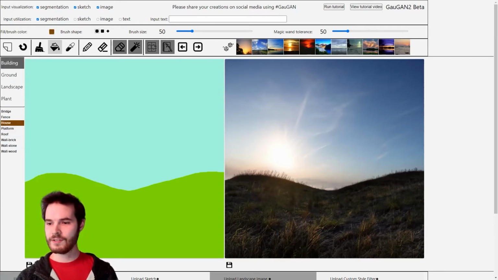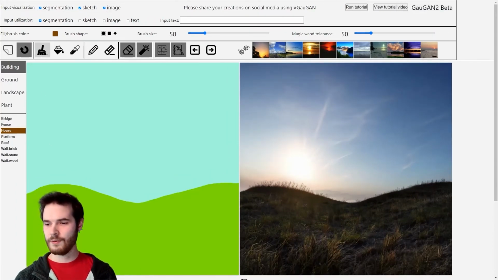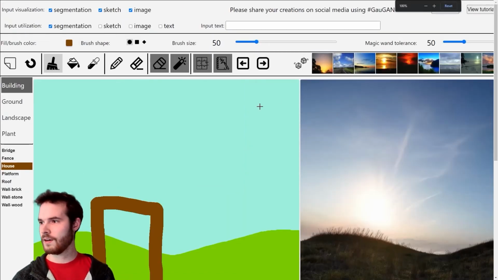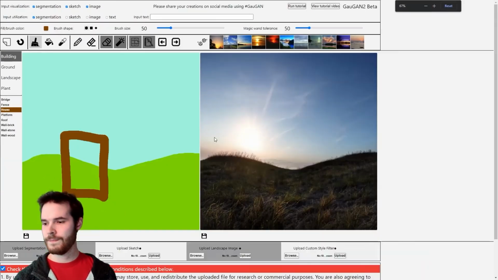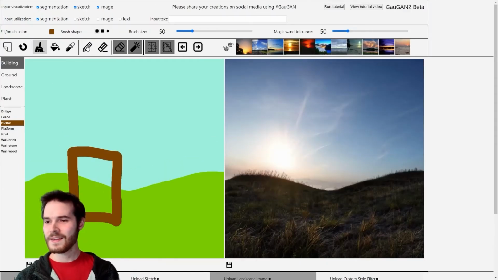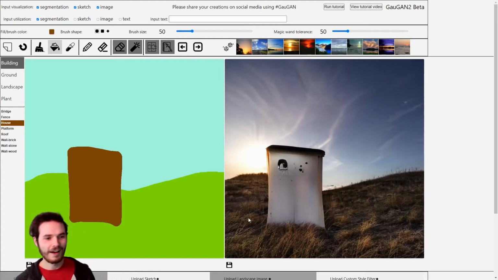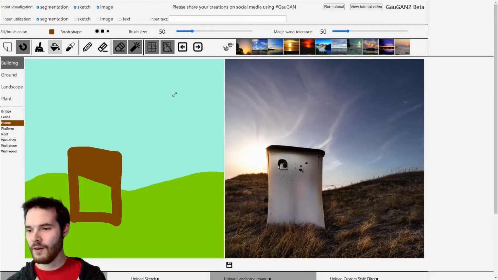Maybe there's a little house here that, oh, whoops, no, I don't want to color the whole thing. Let's make this a house. Ooh, why did you zoom in more? Okay. So now that we've sorted that out, I'm just going to do this nice boxy house for you here. And you can see it kind of looks like an outhouse, but you can start getting really creative with these types of things. You can start adding in all sorts of stuff.